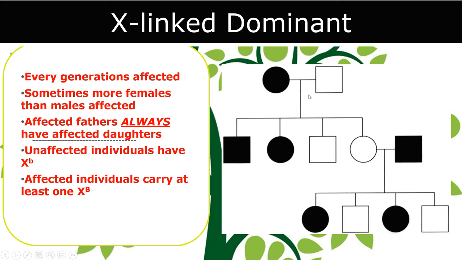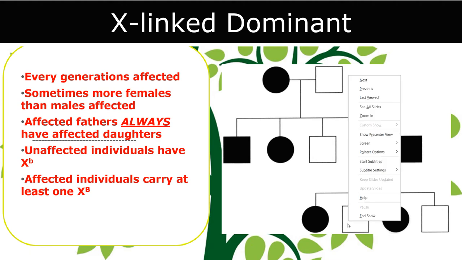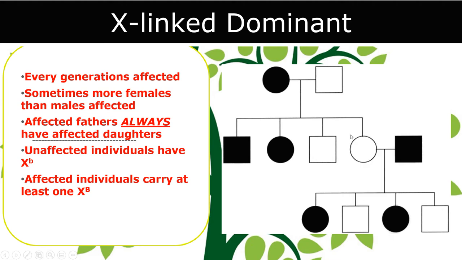So to this daughter, this dad gave an unaffected X, but she still got it because mom had it, right? So if I look at this affected father though, he had to give his X chromosome to his daughters, and both of them got the disease. And I know it's not mom because her sons are fine. So she looks like she had 2 good copies.